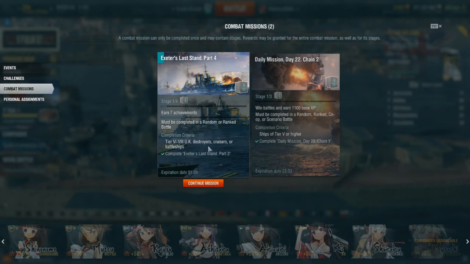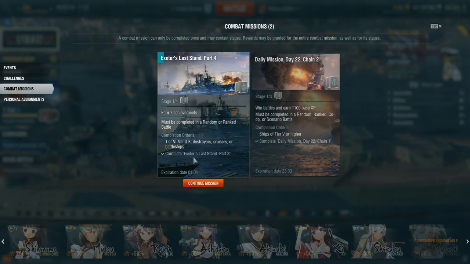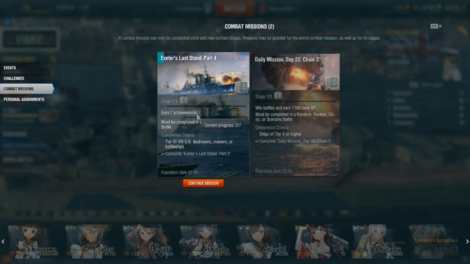Exeter's Last Stand Part 4. At the end of this, you get the Exeter, which is a ship with stories of its own. But, be that as it may, you have to do these steps. 7 achievements, pretty difficult to do. And it has to be done in UK destroyers, cruisers, or battleships.